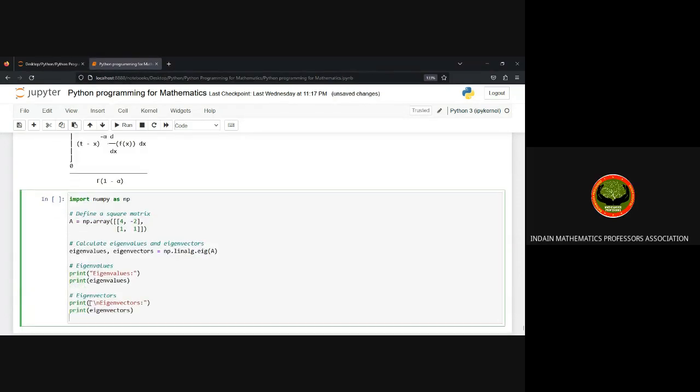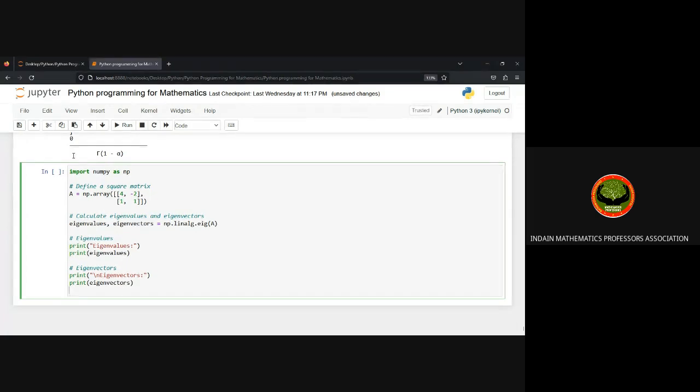eigenvalues and eigenvectors. I have imported NumPy and defined the square matrix. This is my square matrix, 4, 1, minus 2, 1. I need to find the eigenvalues and eigenvectors of this particular matrix. So just run this.